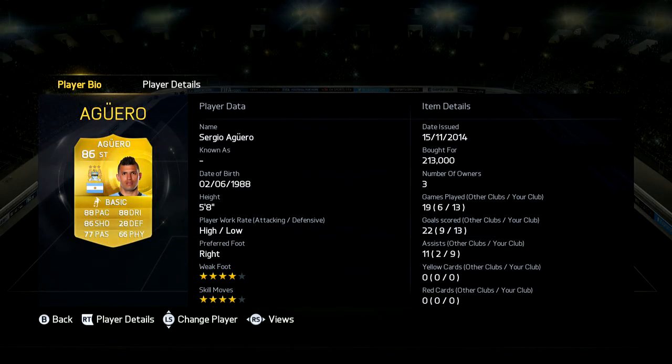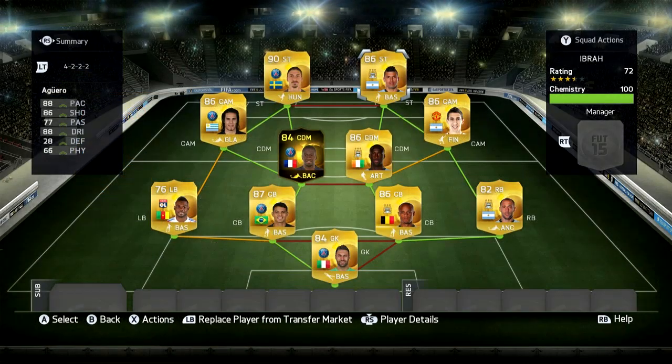Now to finish off this team in striker, we have Aguero. Cost me 213k, 5'8", high low work rates, 88 pace, 88 dribbling, 86 shooting, 77 passing and 66 physical. This guy is amazing as well. He is insane. Okay, so this is how the team looks like.